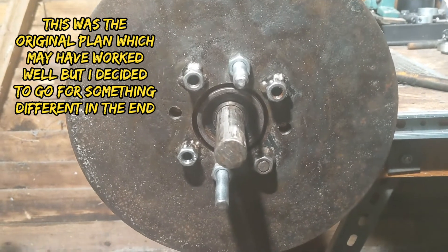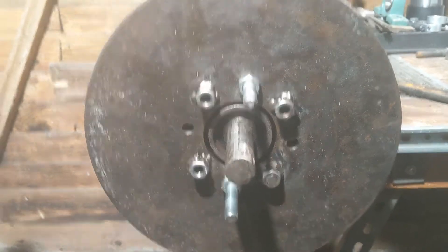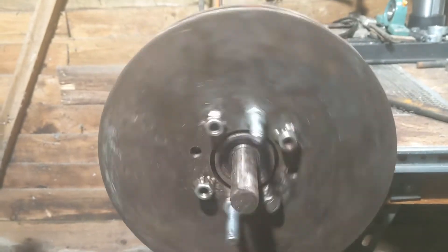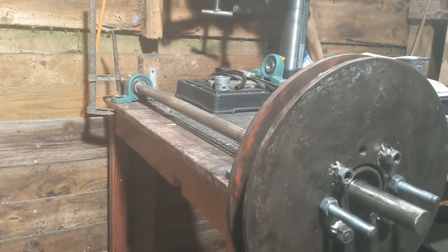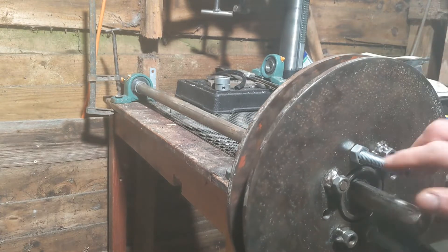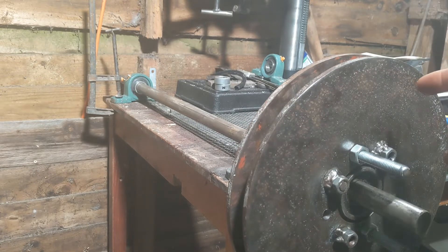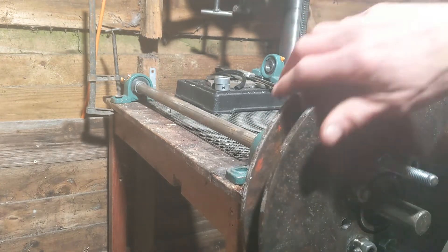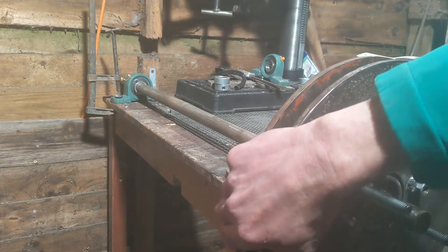Yo, what's up YouTube! It's Sunday evening and I'm going to be finishing this bad boy off. Let me just get it in the tripod. So this is it lined up on the bench and you will notice, interestingly, that even though the bearing is not connected in any way — you can take it off and put it on — when I spin it, it will cause the whole shaft and the bearings to spin, just the weight of it.